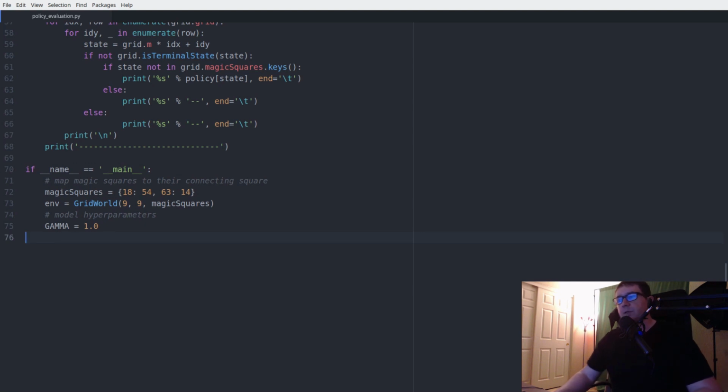Let's go down to the main loop before we do our policy evaluation, and the reason will become clear in a moment. The other hyperparameter we need, as we stated in the lecture, is some convergence criteria. The agent's estimate of the value function approaches the true value function asymptotically. That means when you take their difference, you're going to get a smaller and smaller number over time. If you sit there waiting for that number to go to 0, you're going to wait for the heat death of the universe, right? It's asymptotic. It takes forever. So we have to define some threshold where we call it good enough, and that parameter is theta. And 10 to the minus 6 seems to be a pretty good value.